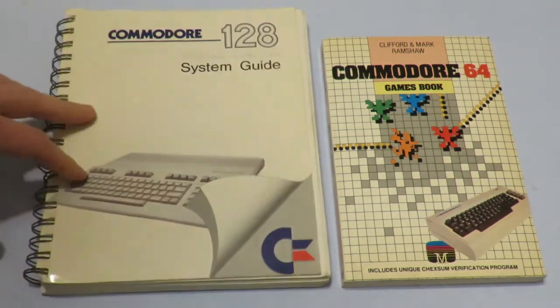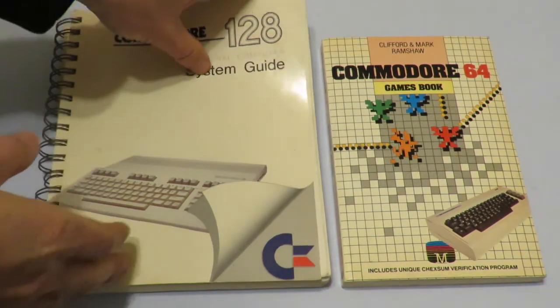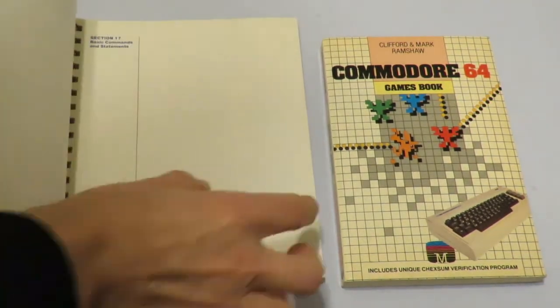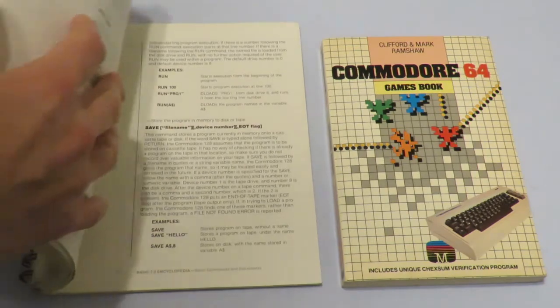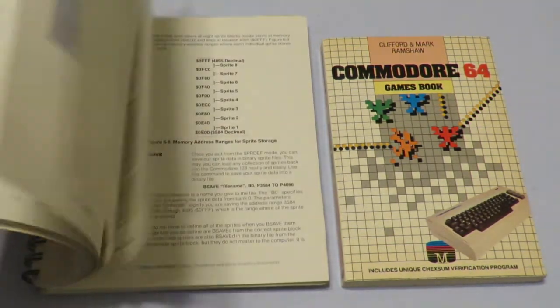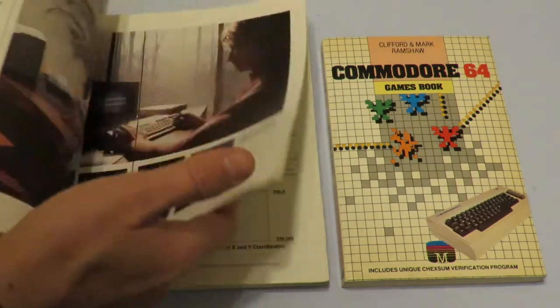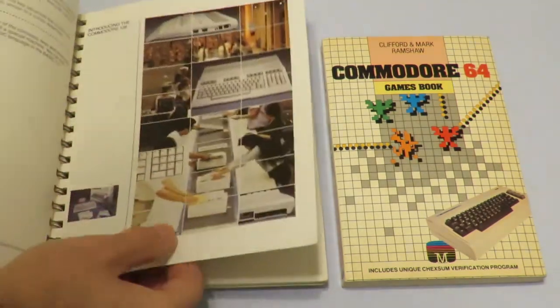But this book is the book. It's one of the best books ever written, and it includes more than just BASIC. It also includes how to use CP/M for the system, and how to use BASIC 7.0, which is, I think, the best BASIC release that was included with a computer, and it was in the ROM. And it also has some colored pictures in the middle.